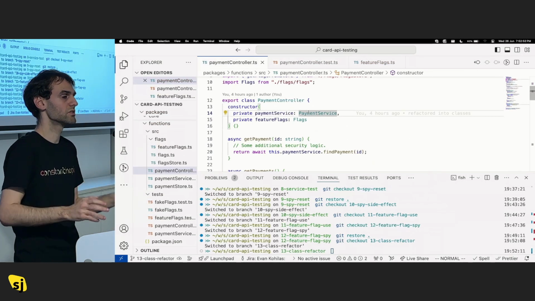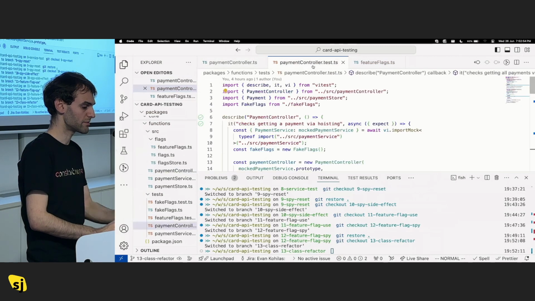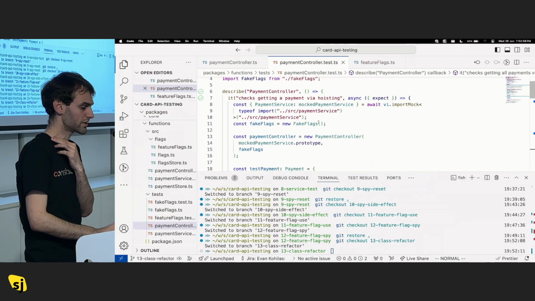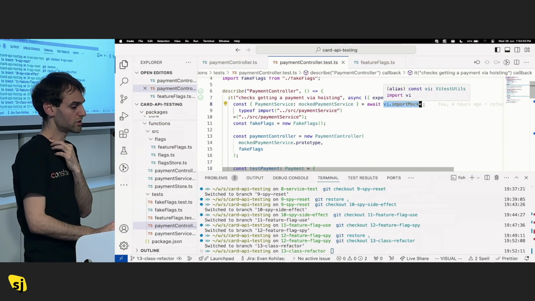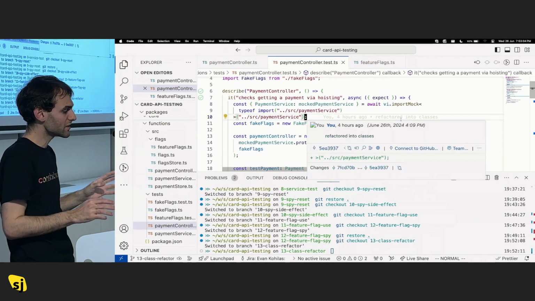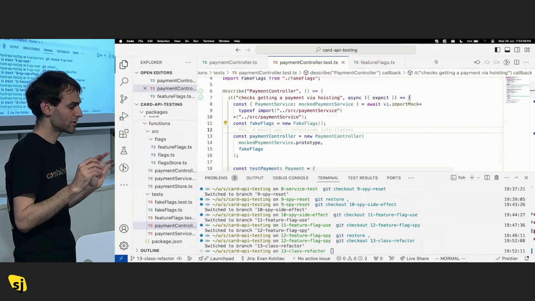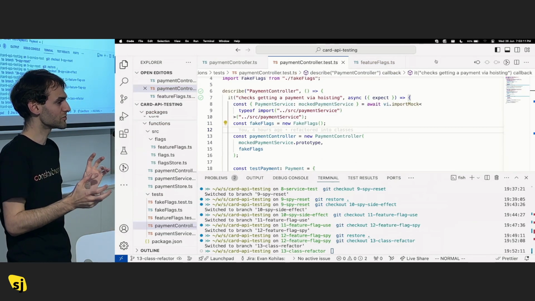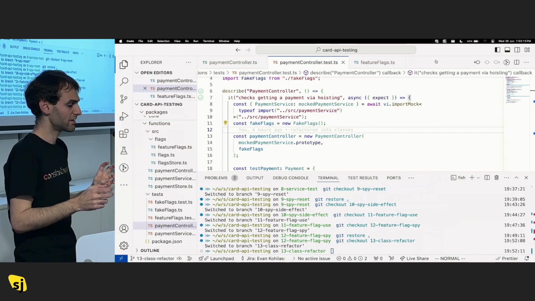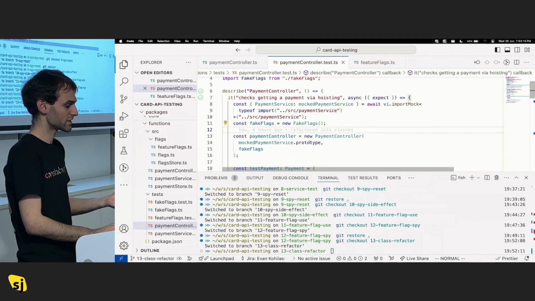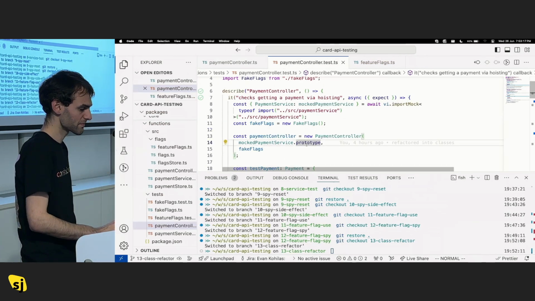Cool. And so now we can do a dependency injection because if I go to the payment controller tests, you can see that what I do instead is I do this vi.import mock. My understanding of this is that it will create this like mocked object for you that you can then inject into your tests as this like prototype.